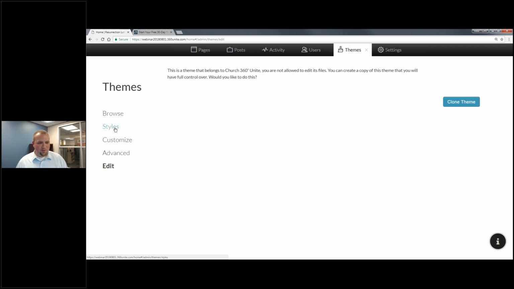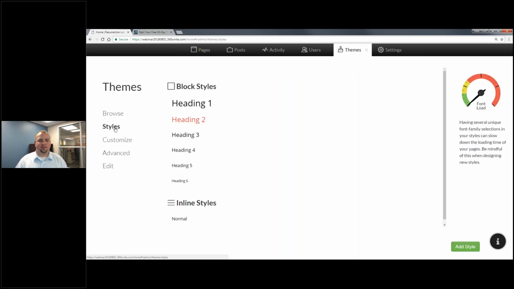All right, let's go up to styles. So part of the theme is how the text appears on the page, and that is through styles. Now, a style sheet is a way to dictate what different types of styles look like on every single page. And so if you want to change a style somewhere, or if you want to change like the overall style, you change it in one place, and it flows out to all these others.